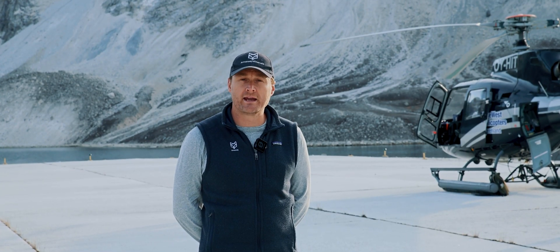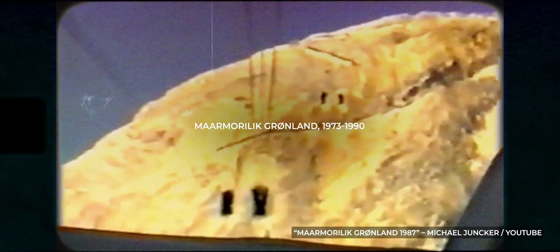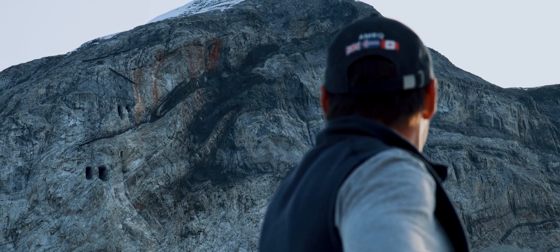Welcome, we're here now at Black Angel. This was a former operating lead-zinc mine that was operated by Boliden up until 1990. It started in the 1970s, so a long mining history. In that time, they mined 11.2 million tonnes of somewhere between 14% and 16% combined lead and zinc. That makes it one of the richest lead-zinc operations anywhere in the world. Today it's a suspended operation, and AMROC has taken custody of a license both around the mine and the exploration potential around and to the north. What we're looking at behind me now is the Black Angel itself, which is the sign for the mine.